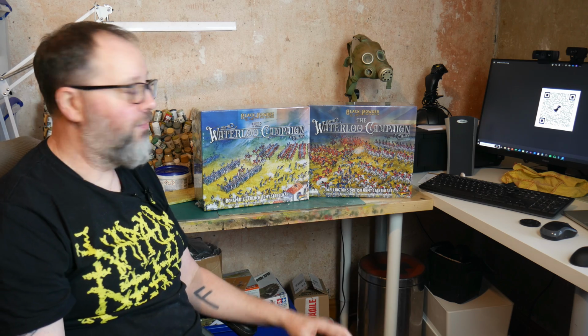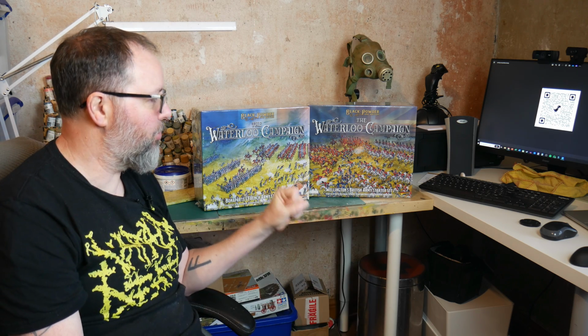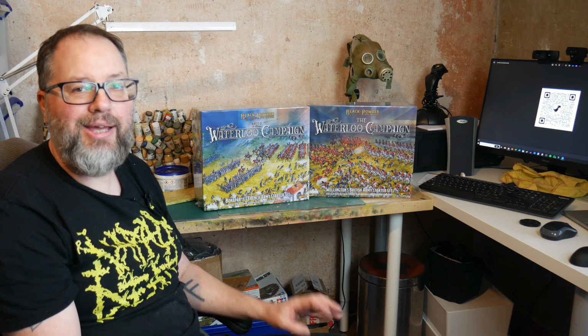Obviously, I want to see what they look like as well. In the first instance, I really want to get in there and just break these things open, I'll be desperate to do it. So I'll get the camera reset up, we'll have a look at the table here, we'll get these fellas open and see what's in, and then I will come back and give you my impressions as to what is in there. So this might be a long video, might be a short video, let's find out.